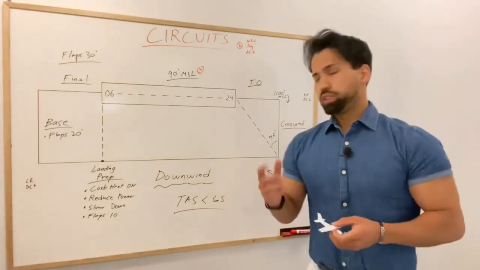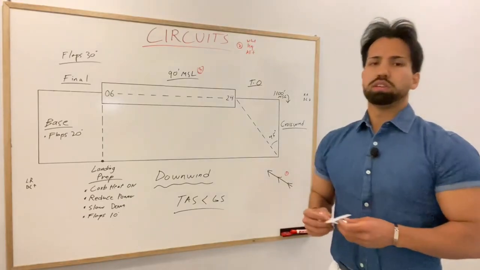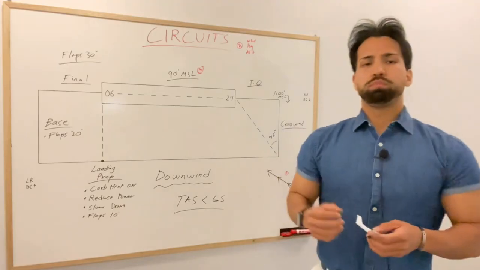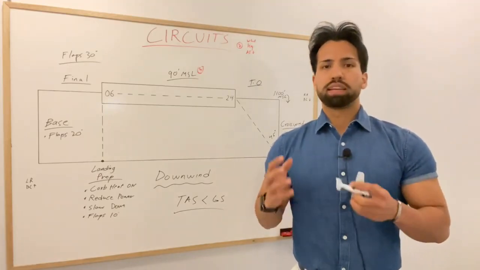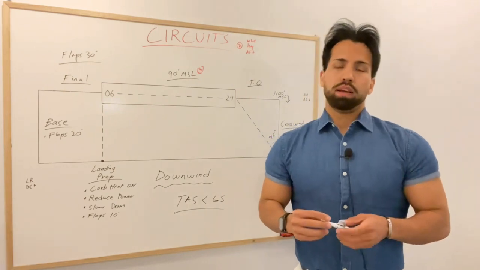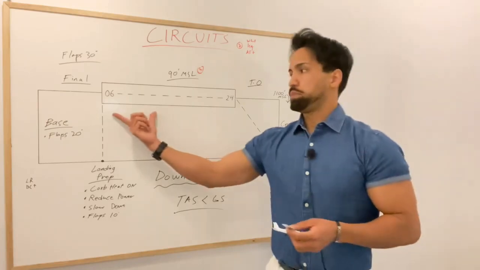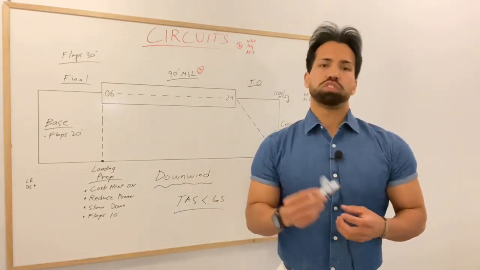So before I get started, this little arrow over here, that's giving the direction of the wind, okay? And the direction of the wind is important for us because we need to be able to take off against it as much as possible. Taking off against the wind has its advantages: it helps us take off over a shorter distance, and also helps us climb at a faster rate, okay?